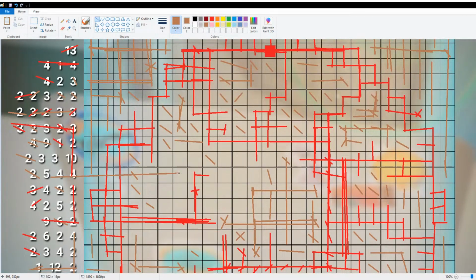And, yeah, let's get this column, row figured out. 1, 2, no, wrong color. The switching colors thing is kind of a pain. Alright. There we go, that's our 4. And then this is going to be part of a 5, right? So that's the 4. Because that's a 4, I cut this off because it's not part of the 4. Everything else is part of the 5. Well, we don't know which one of these is part of the 5 or which one of those is part of the 4. And we do know that this 5 is done.